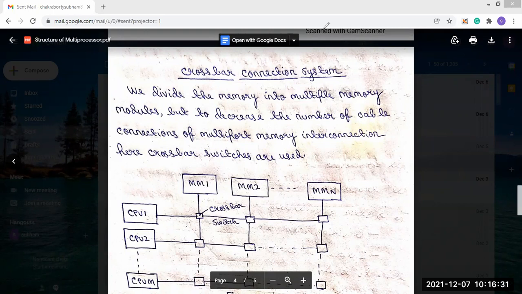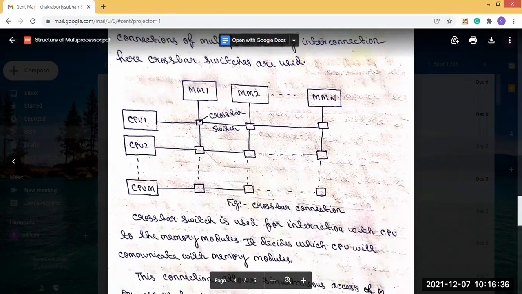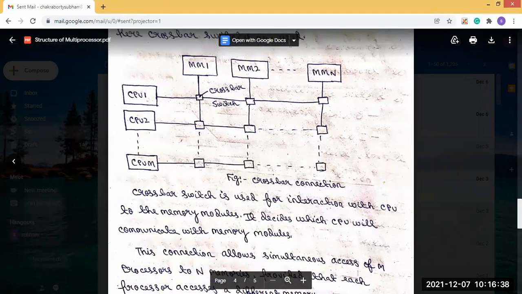So instead of the intercontrol logic in the memory module of the multi-port memory interconnection structure, here we use the crossbar switch connection. This crossbar switch is used for the interaction of the CPUs with the memory modules, and it decides which CPU will communicate with which memory module.